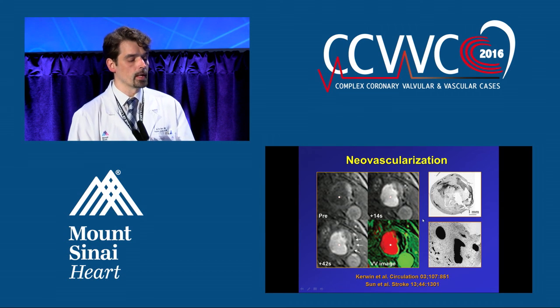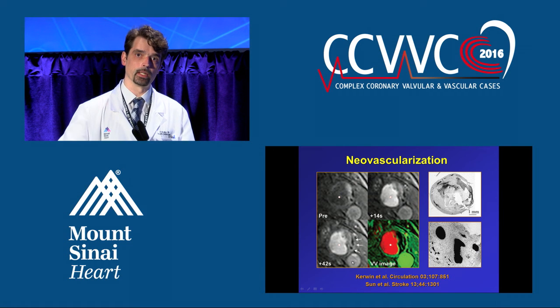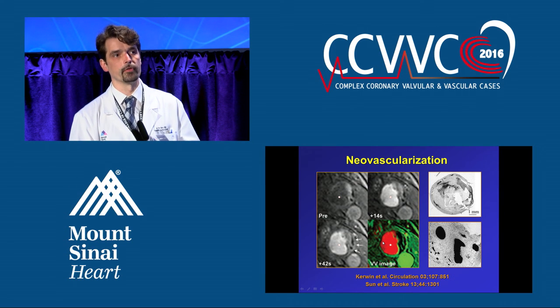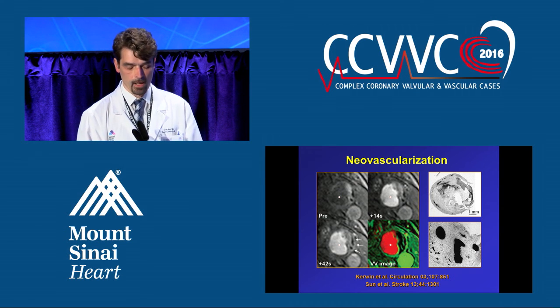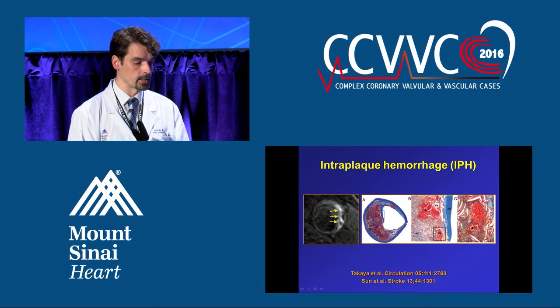And then one more thing that we can look at with MRI is neovascularization, also giving contrast. So this is a cross-section of the vessel. This is the plaque here, this area, and it has 2 dark spots that correspond to calcification. When we give the contrast and we wait a few seconds, you can see that this part of the plaque is now brighter because the contrast is entering from the neovessels into the plaque. So again, we can try to analyze that, quantify how much perfusion there is, and then from there try to get an idea how many neovessels the plaque has, as it has been validated histologically.